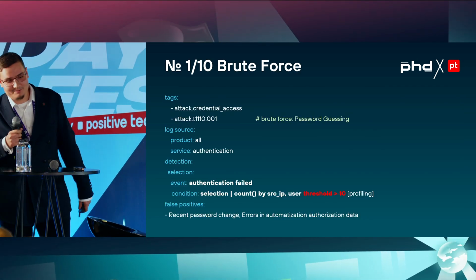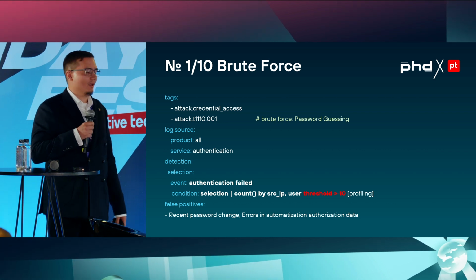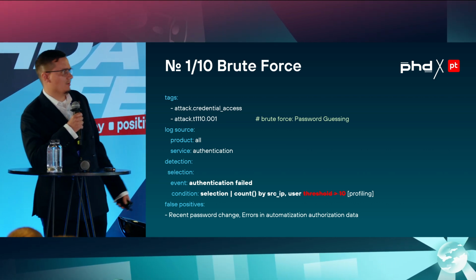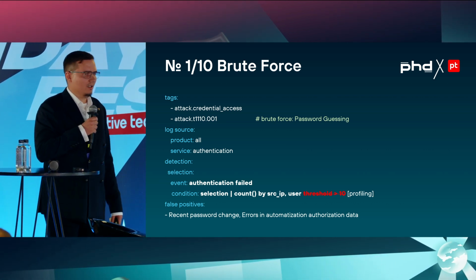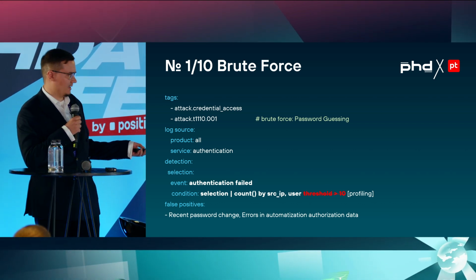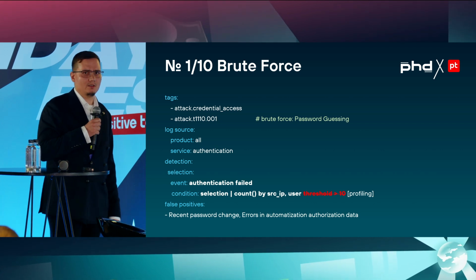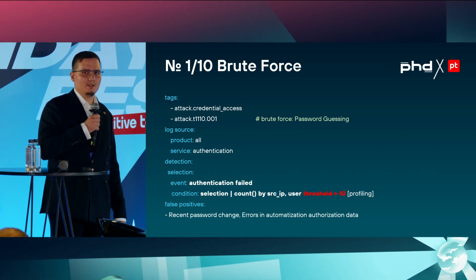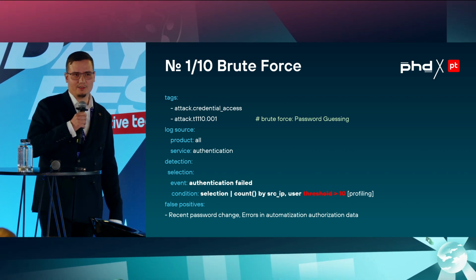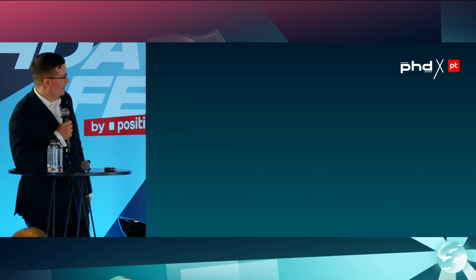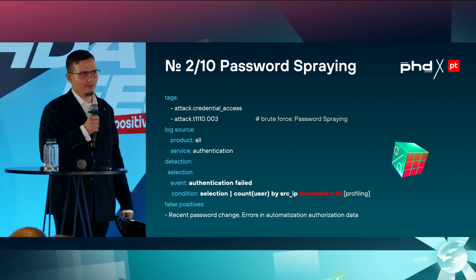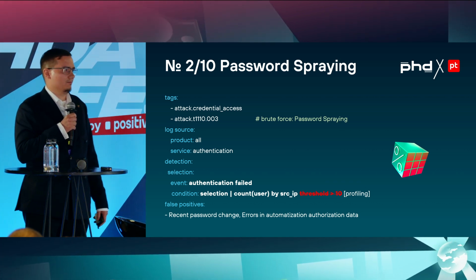So this is the first correlation rule, brute force. Initially we planned to write it in Sigma format, but we don't know the event ID, so of course the full Sigma rule will not even fit into the slide, because we don't know who is attacking, and the thresholds need to be identified individually. In my practice, I remember that there was a profile of brute force with a comment: the guys responsible for this just don't know how to write scripts. A lot of things can happen.